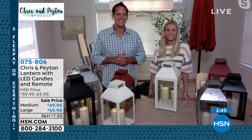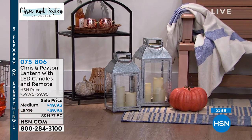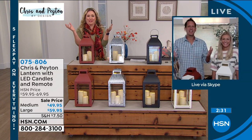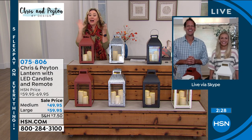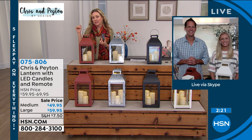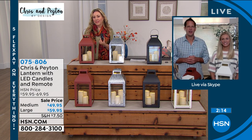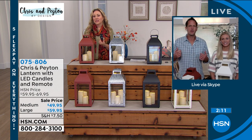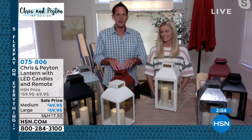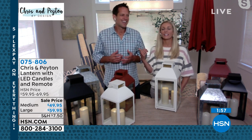I love that idea. Chris, when somebody says come over to my lawn and make it amazing, there's some things you do with dirt, seeds, and water. I don't have a green thumb. But when you finish making it gorgeous, aren't these the finishing touches that really take it to the next level? You need to tie a yard together — you can have a nice lawn and a nice patio, but the reason our shows were so successful is I do all the grunt work, I can make a lawn grow and put in a patio, but when it comes to making it beautiful, that's where Peyton comes in. It's little touches like these lanterns, the blankets, umbrellas, and rugs.